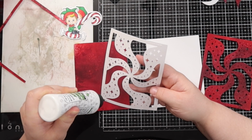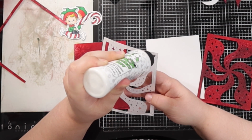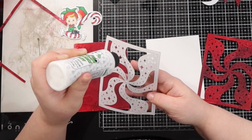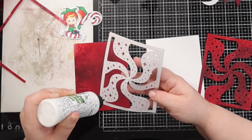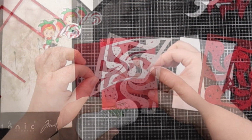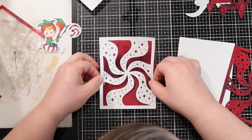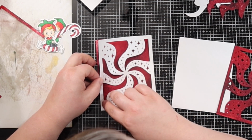For the red sheet of cardstock, I had misted that in a couple different distress spray stains. I used Aged Mahogany, Lumberjack Plaid, Candied Apple, and then at the end, just to add a little bit of shimmer, I sprayed it with Yuletide Distress Mica Stain. And I'm just gluing the die cut piece to the solid card panel piece with my Bearly Arts liquid glue.